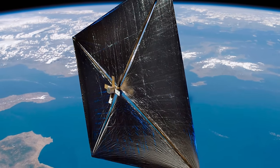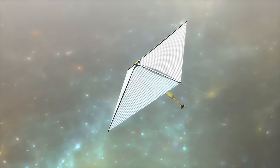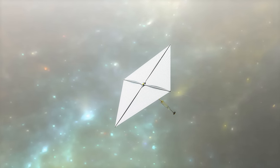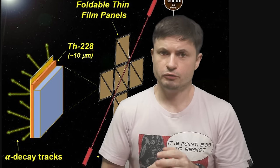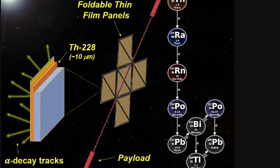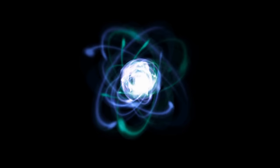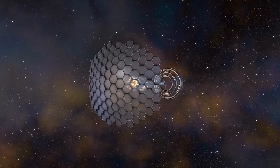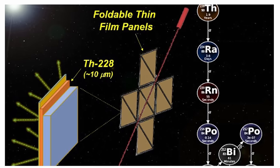In essence it would work under a very similar principle to a typical solar sail. It would use very thin sheets stretched to create a relatively large area in order to produce high momentum. But instead of using the sun, where photons push against the sail to produce momentum, here the thrust is actually generated by the products that decay from the radioactive elements. The first proposition was to use Thorium-228, a radioactive metal widely used in medical fields that goes through alpha decay with a half-life of 1.9 years. The idea is to cover the sail in a relatively thin layer of this material, approximately 10 micrometers in thickness, and with a solar sail the size of a typical tennis court, we would require approximately 30 kilograms — around 65 pounds — of Thorium-228.